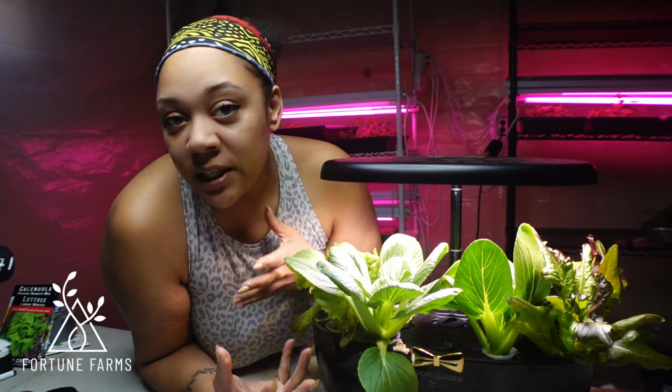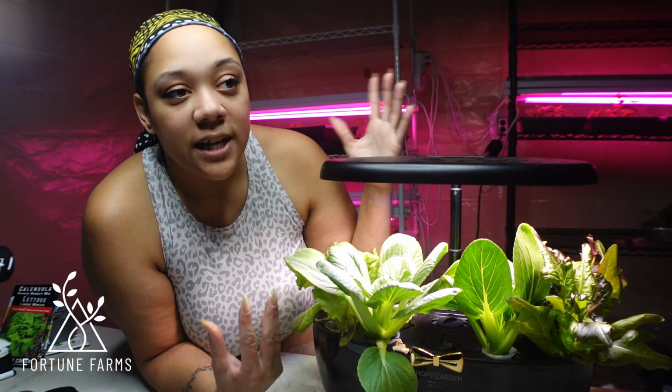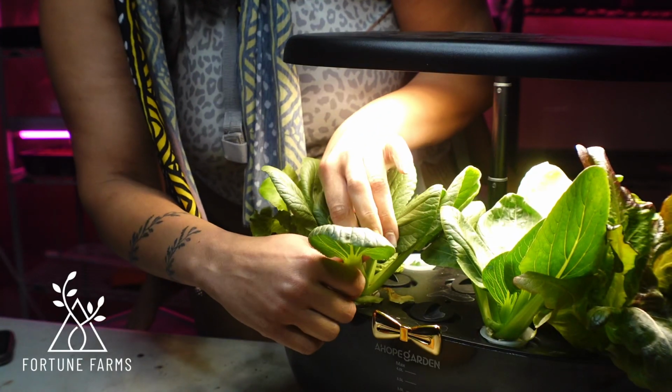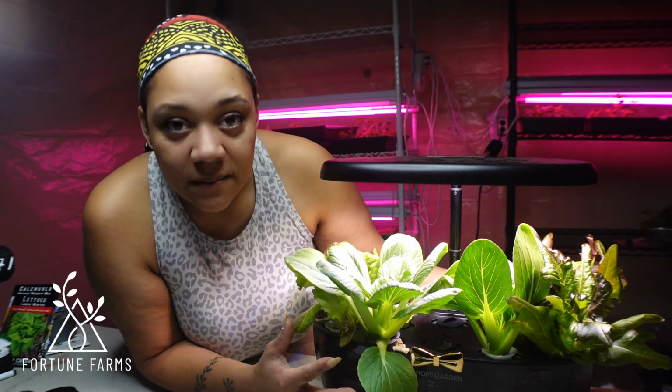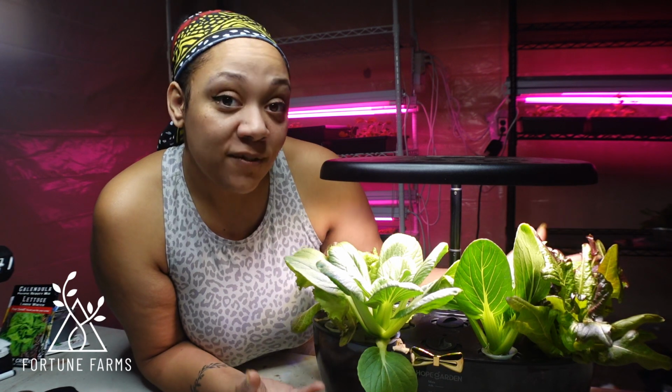I think the intrigue of these hydroponic systems is that you can grow indoors no matter the weather, no matter what time of year it is, it doesn't matter. My main thought is, will this make enough of an impact for the price and for the time it takes for this stuff to grow?